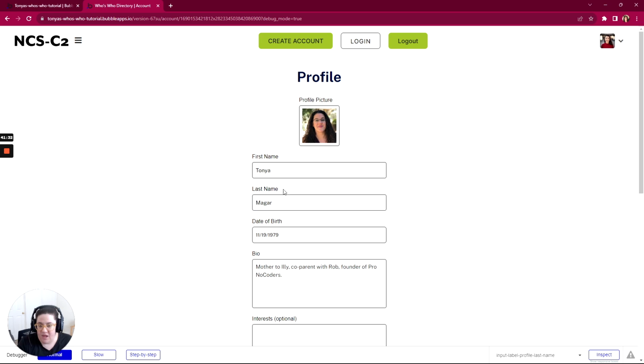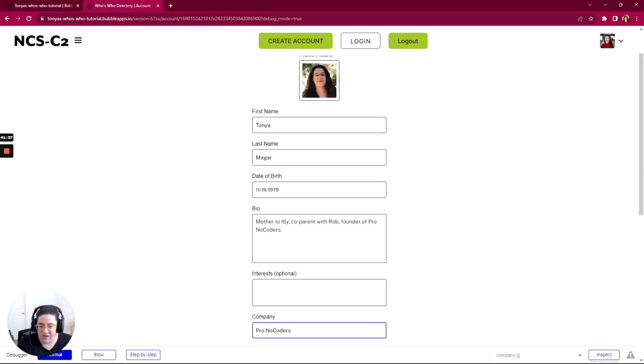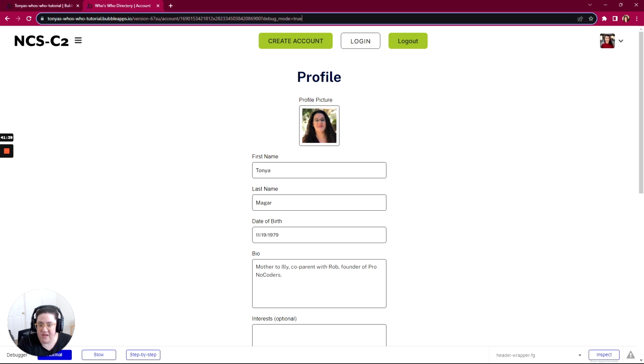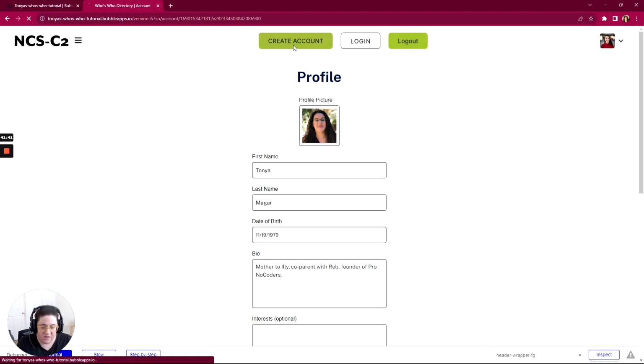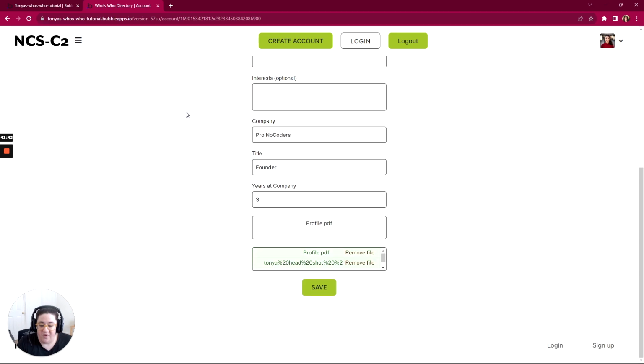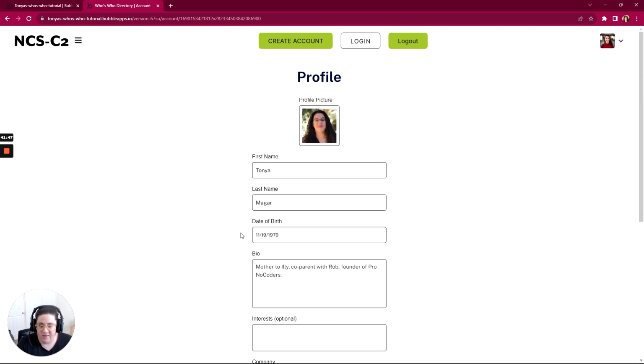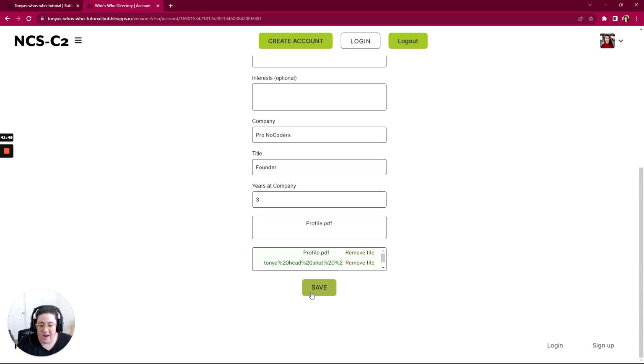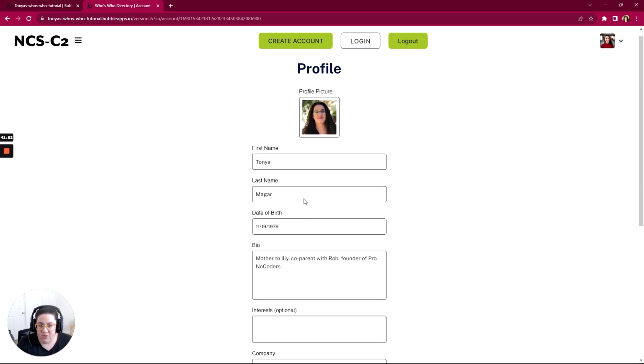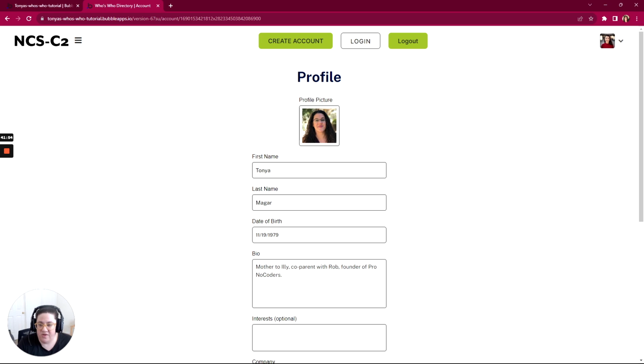So I want to do one more thing on here just to improve the user experience. First, I'm going to take the debug mode off because it drives me nuts. And so you can see this is what the footer looks like without the debug mode on. And when I click the save button, I actually want to scroll up to the top, which is just a very subtle indicator to the user that the app did something.